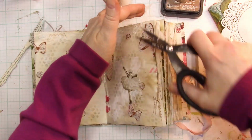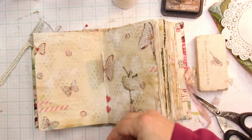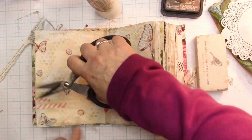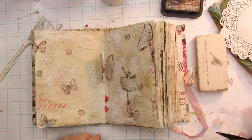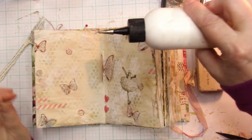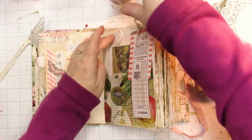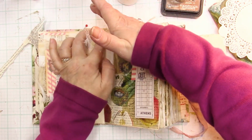So I'm adding just cheesecloth, kind of framing it in so that your eye is drawn into the center of it. So it adds more texture, it adds more personality, but it doesn't take away from the page and your eye's not demanding attention to these little edge pieces. So I think it worked out perfectly like that. I know the video doesn't pick it up perfectly because it's such a light thing, but cheesecloth is a wonderful tool that can add so much personality to your book. I highly recommend it. And I'm adding more.